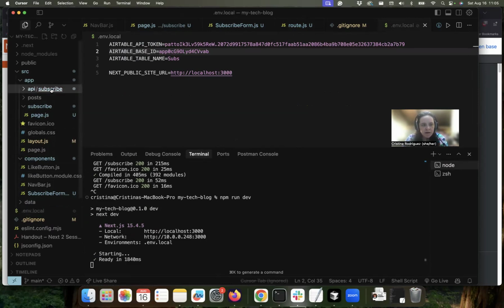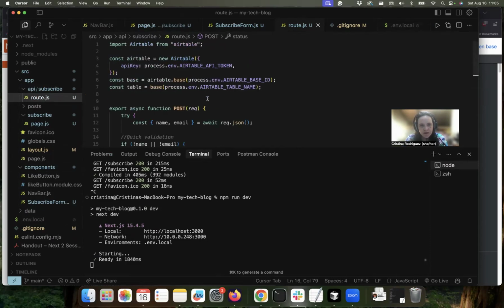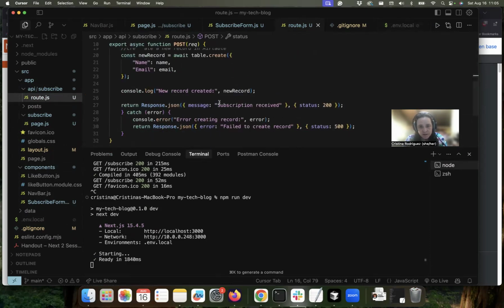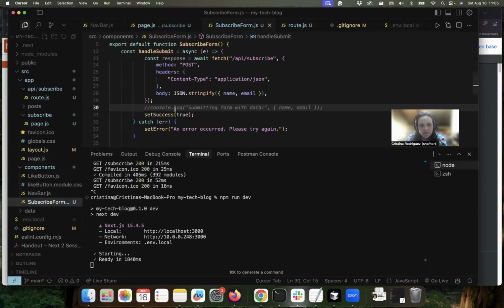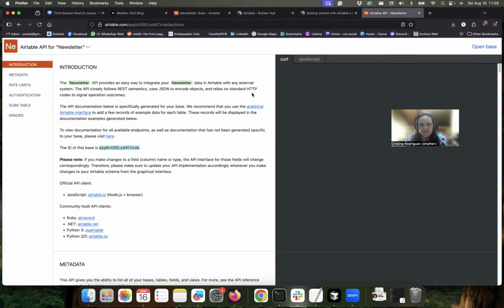Okay, so I haven't subscribed the route. And I'm just creating this new email and trying to catch as many errors as possible for the new record. And the form doesn't need to change anything because I'm already sending this as the body to the email, and that's the thing that I want to do. So either way, I'm not doing anything different in the form, which is the cool thing. You already have this.